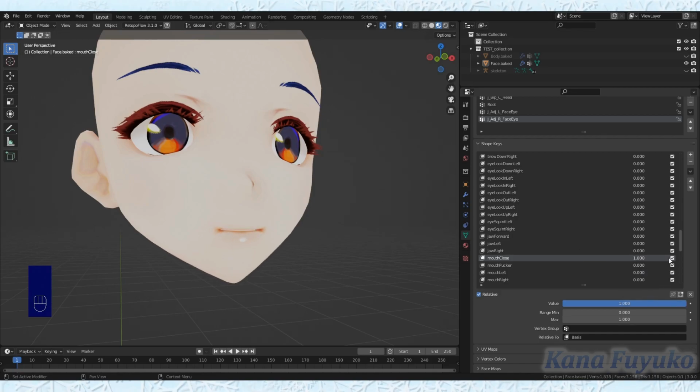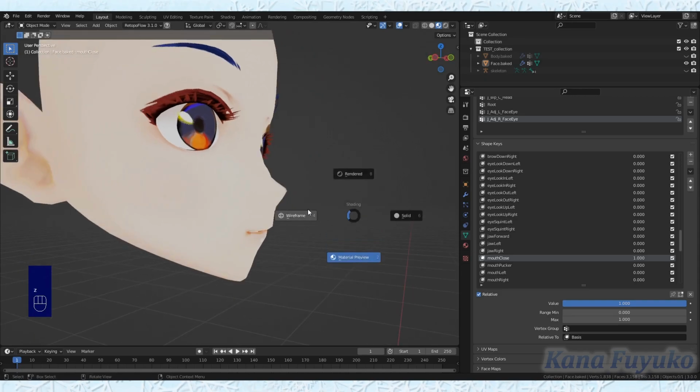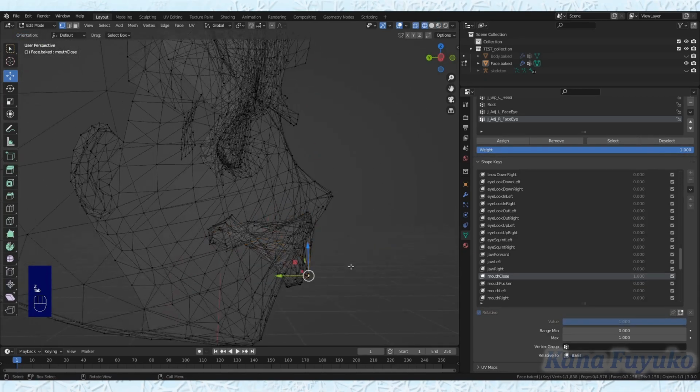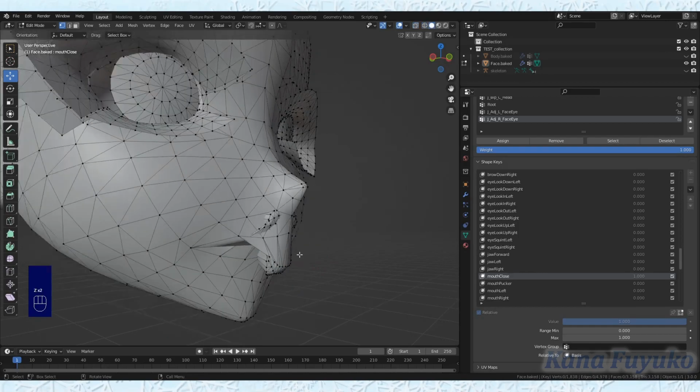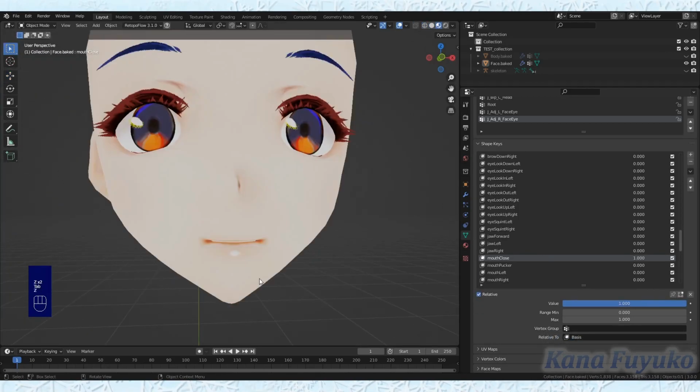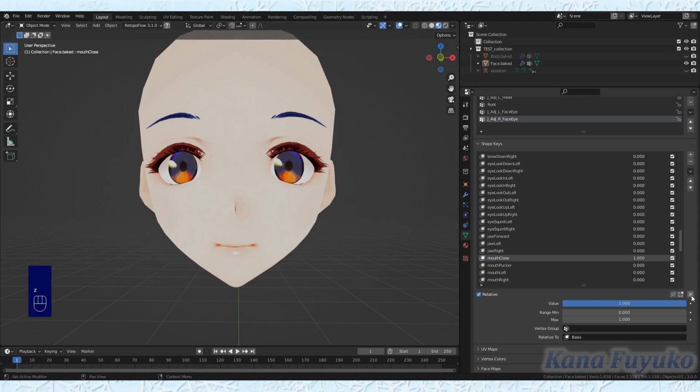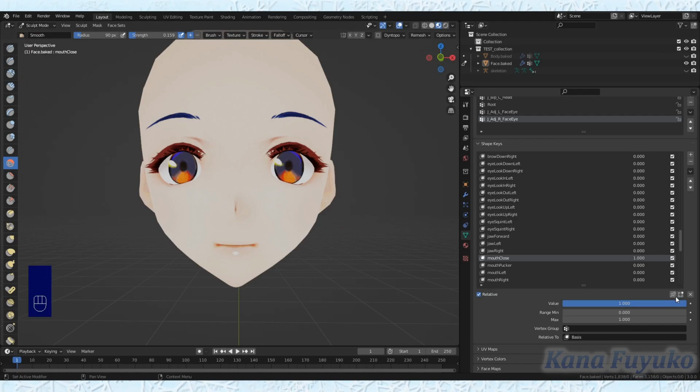Now, while this is the correct way, there is also an extra way of making it more dynamic and dramatic. This is something I did not explain in my previous tutorial, so I'm going to explain it now. By default, I have it where the teeth are not showing, so that should be good. What we're going to do is go into sculpt mode, make sure the thumbtack is disabled, and make sure the jaw open is at 1 and the mouth close is at value 1.